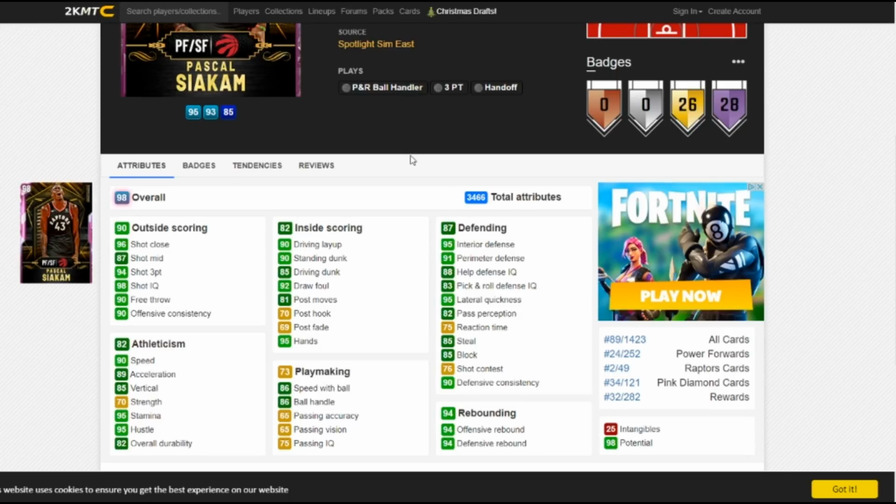His passing is very, very low. This is one of those cards that I'm talking about. Like the stats that he doesn't have, post hook, post fadeaway, I don't use them that much anyways. Defensively, he is incredible. Interior defensive rating is a 95. Perimeter defense is a 91. Lateral quickness is a 95. So if you want to play him at the 4, you can. But if you want to play him at the 3, you also can. Rebounding wise, 94 and 94.